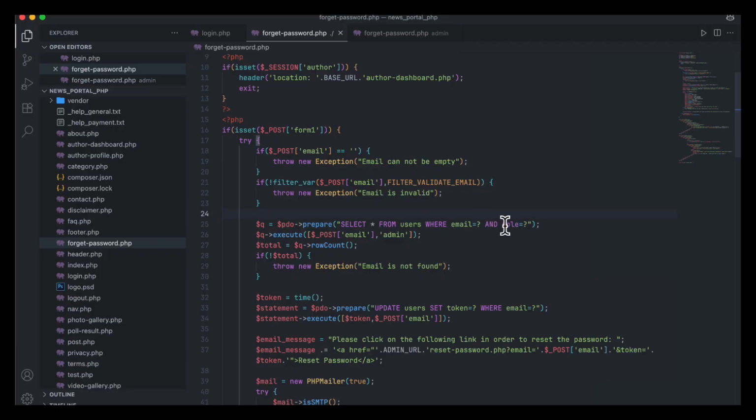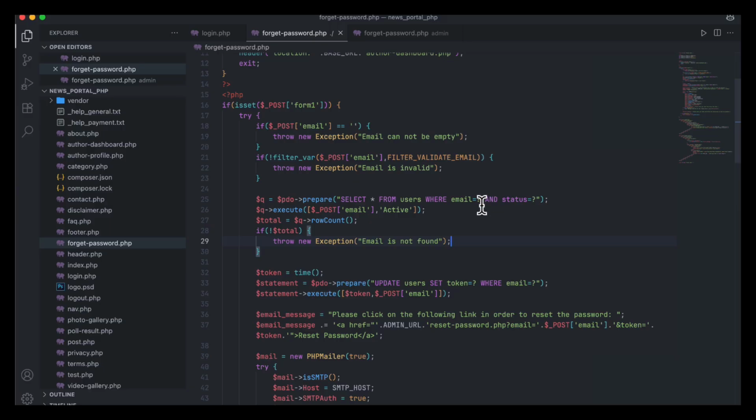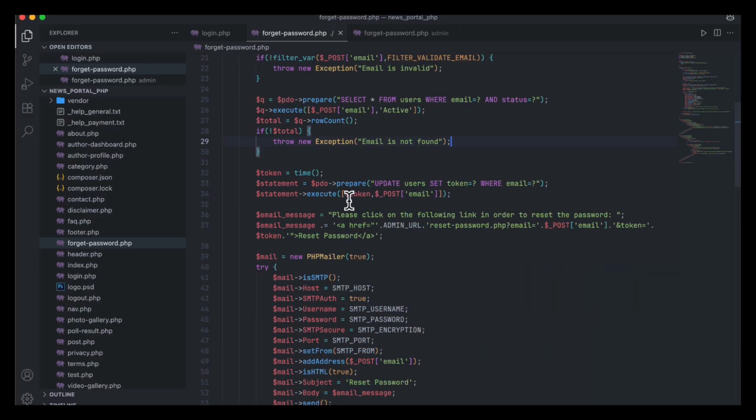In my case an author is going to forget his password, so it is important that his status is active or not. So status is active, and this is okay. And then the email not found, if it does not match the criteria, email and status, then email not found will be shown.